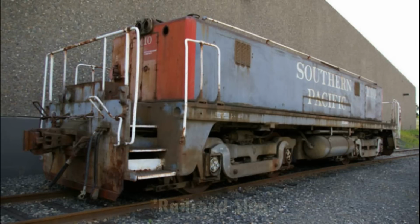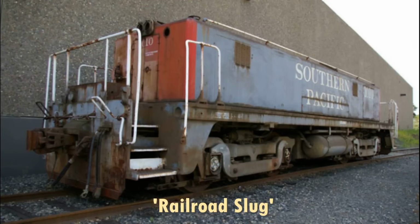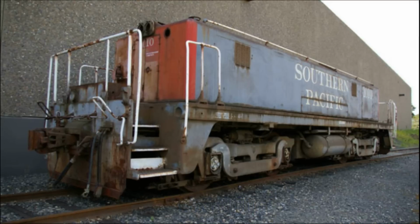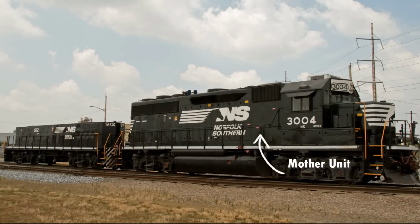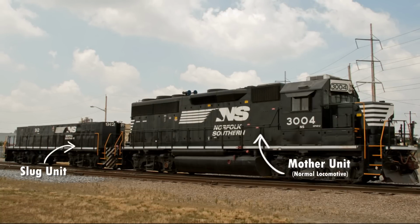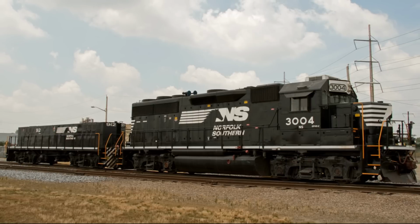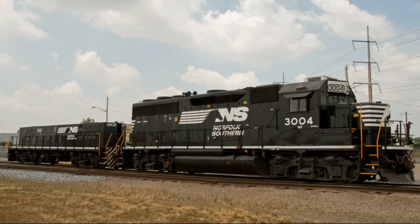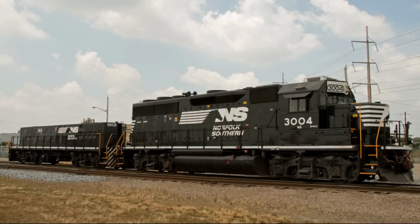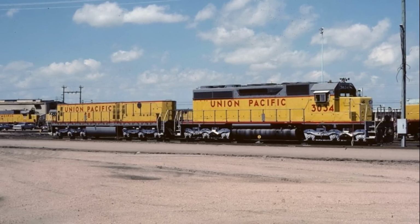That, ladies and gentlemen, was a railroad slug, a different type of diesel-electric locomotive, which lacks a prime mover and again often a cab, with any electrical power it needs to operate being given to it by a mother unit. When coupled together, the slug unit will take any excess power generated by the mother unit, and using that will provide additional horsepower and braking. In simpler terms, it gives the advantages of an extra locomotive without needing the extra locomotive, but does need a normal locomotive or a mother unit to be powered.